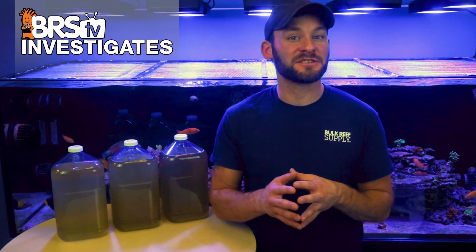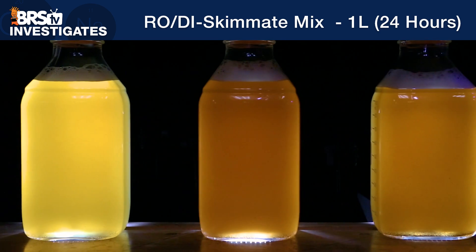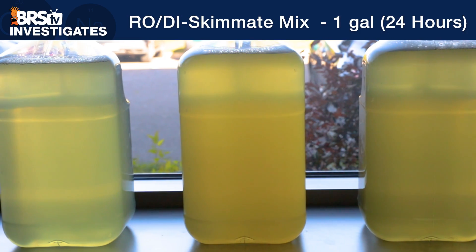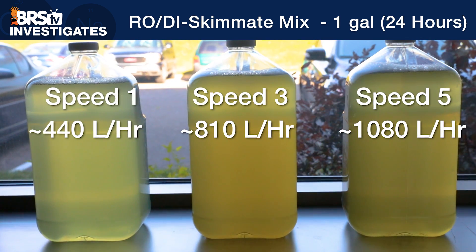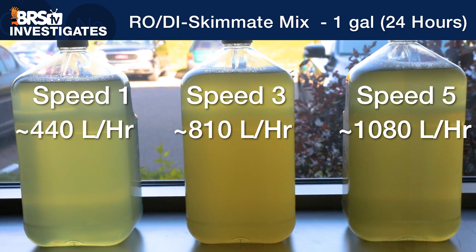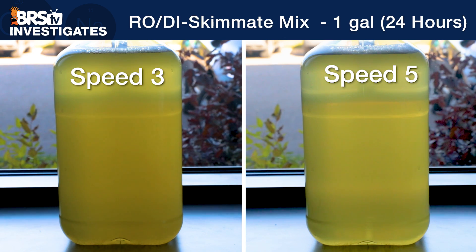We could stop here and draw some conclusions about what we're seeing, but in an effort to refine today's results by making them easier to read, and to turn this into a fun experiment you can actually try on your own — since not everyone has access to super bright studio lighting and laboratory glass sample jars — we've taken this one a little further. We diluted the skimmate samples even further into one-gallon Mr. Chili mixing jugs, and using the sun from outside, which provides the best evenly diffused light source, we compared the results again by placing them in a windowsill. Looking at the samples again, we can now more clearly see three distinctly different levels of turbidity between the organic content from each, and this time the consistency between air draw speeds three and five are far more discernible to our eye.